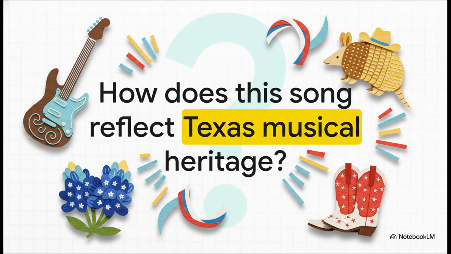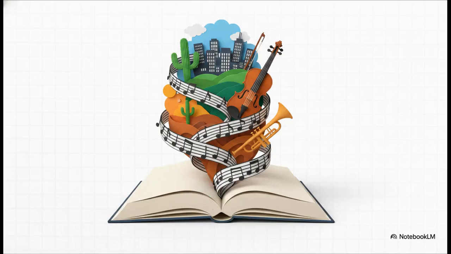If an exam question asks, how does this song reflect Texas musical heritage? Well, it's asking straight out about regional and national identity. The very second you see a specific geographic location mentioned, or a question asking about how cultures blended to create a localized tradition, you have undeniably found descriptor G. No doubt about it. Your main takeaway here? Regional musical heritage literally tells the story of the state. It proves that our local music is the direct, beautiful result of incredible historical blending and deep cultural diversity.